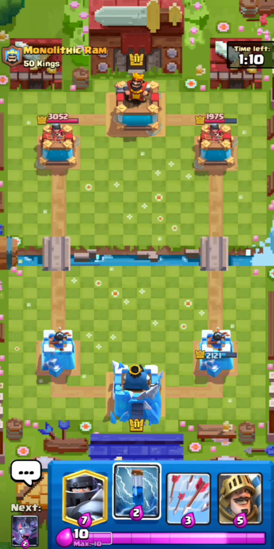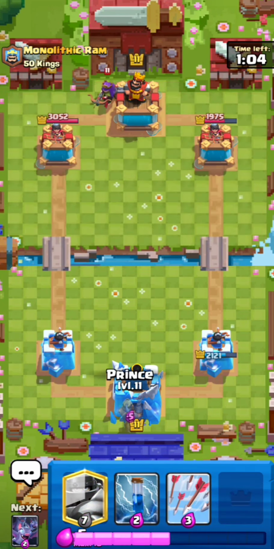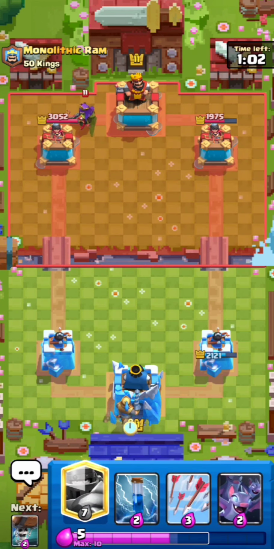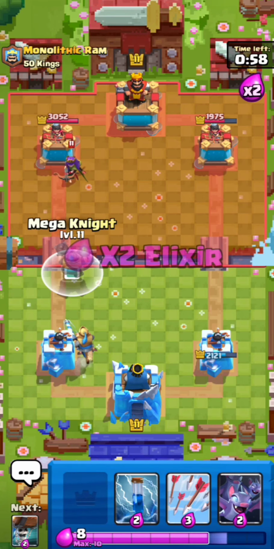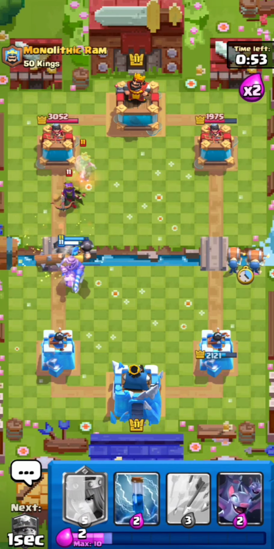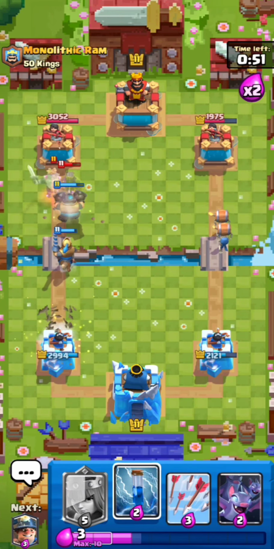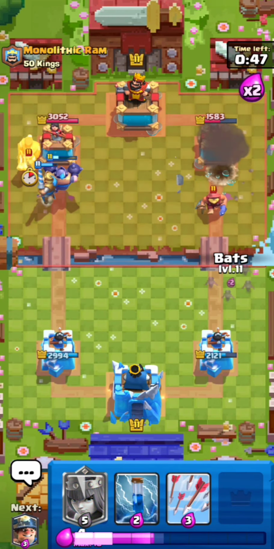I don't want to cycle anything because he does have Fisherman in hand, and he could probably get a really nice king activation. So right here, I'm probably gonna go Megaknight in front of this Prince, just because he has no real way of stopping this, and his Queen's like his best defense. So after that dies, he really has nothing for my Prince basically.